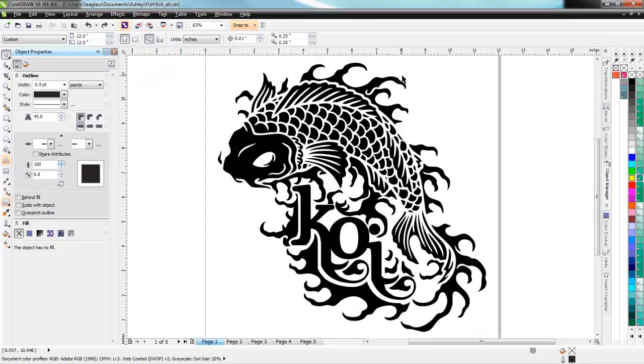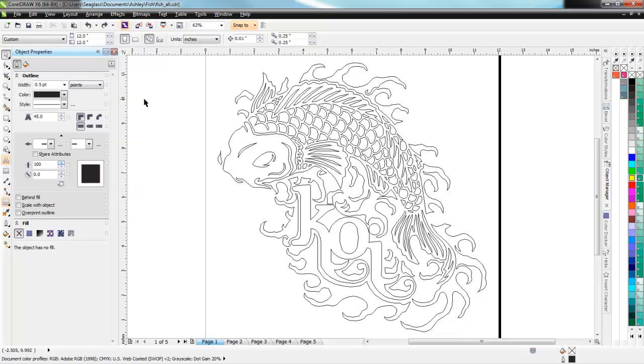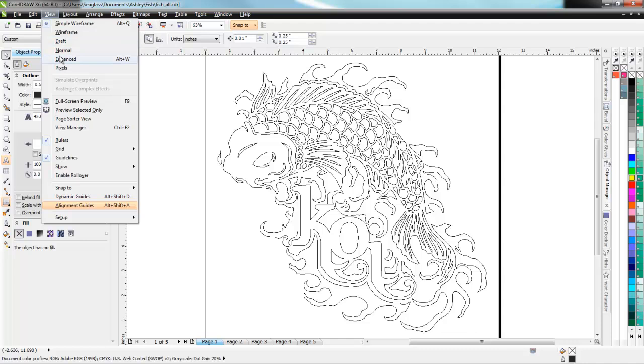Now I've already separated this out. We'll start off with a single color design here, and I have added some pages, and I'm going to take you through the process. But this is the single CAD cut design that we started out with. If I go to my view and see simple wireframe, this is exactly what the cutter is going to see in this design. So it doesn't differentiate between what the different layers are going to be if I'm doing different colors or how to separate them out or anything like that. So we'll go back to our enhanced view.